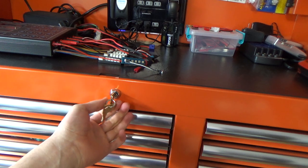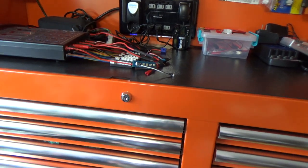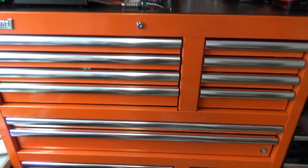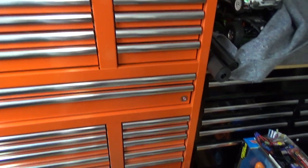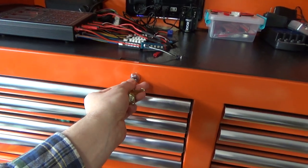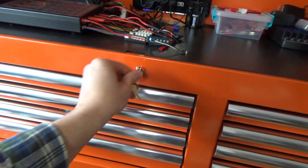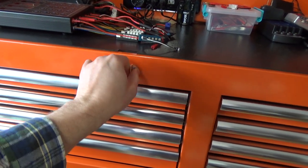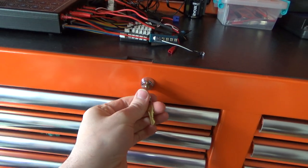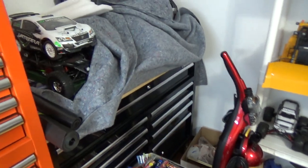It just amazes me. I have other boxes like Snap-on and you've got a crank that lifts all those pins up, but this thing here just lifts up with such ease — it's astounding. It's a quarter turn — that's it, locked and unlocked, no effort. It has two tracks, one on each side, and it pulls up effortlessly. I don't know if they have lifting springs in the back or something, but it's just astounding.